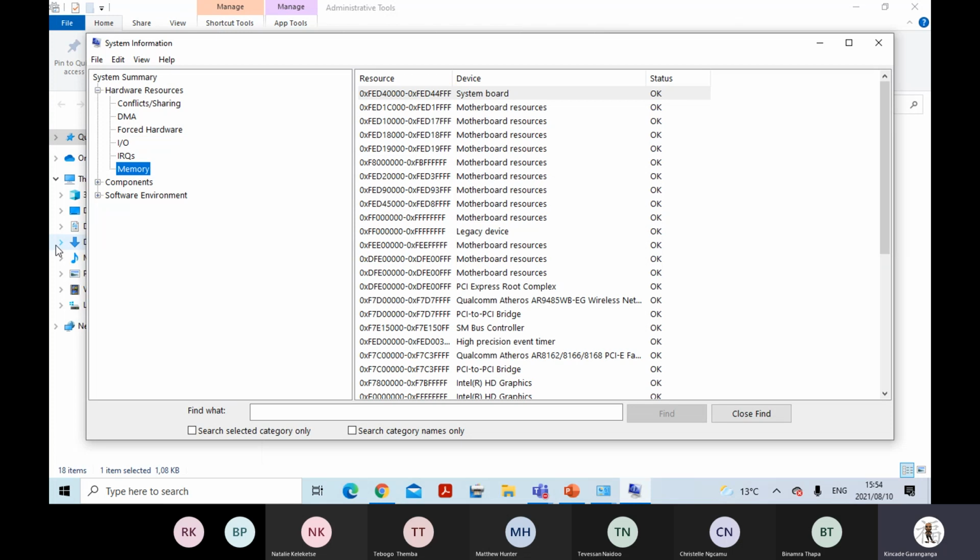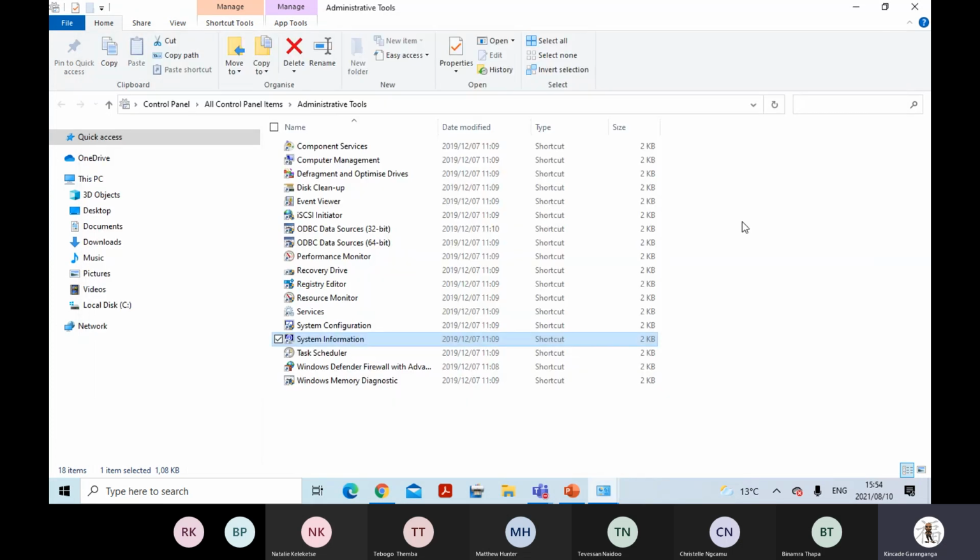So ultimately, that is found in your system information section as far as your computer system is concerned.